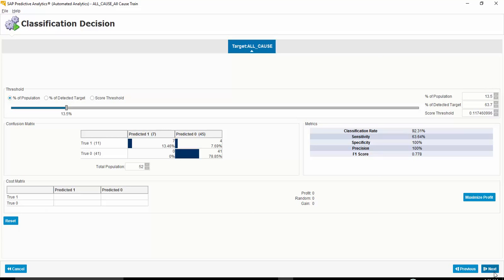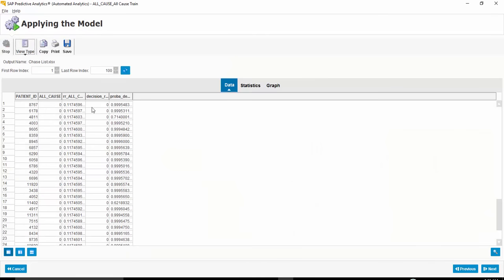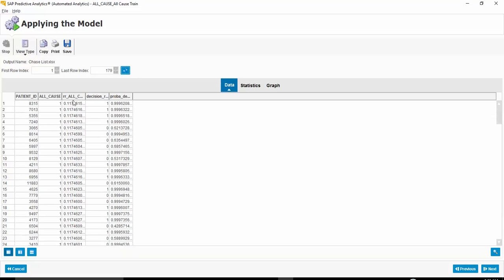And what this has done is it automatically has assigned the best confusion matrix to this model. And if you click next, this is our chase list. This is a view, so what we did, we changed the number of rows we wanted to see.